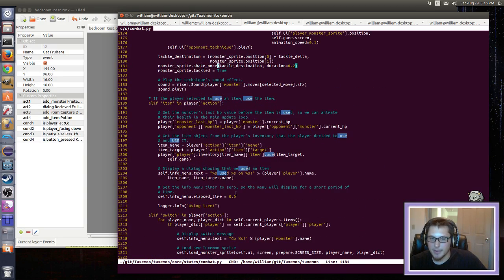I could just end combat right here, as we're just getting started, until I have time to implement an animation and everything. Yeah, let's just do that. We'll just end combat after the capture happens, and then we'll work on creating an animation. Right now capturing is happening 100% of the time, so we can maybe do a system of checking to see if the capture was successful or not.